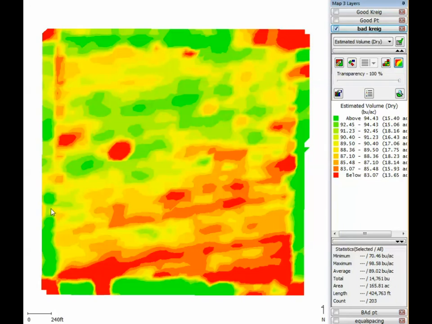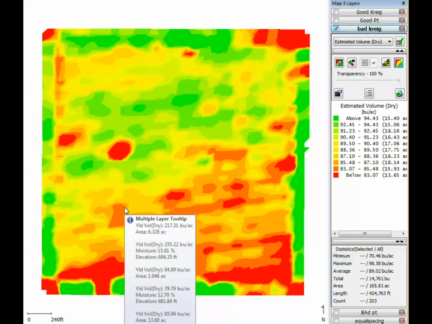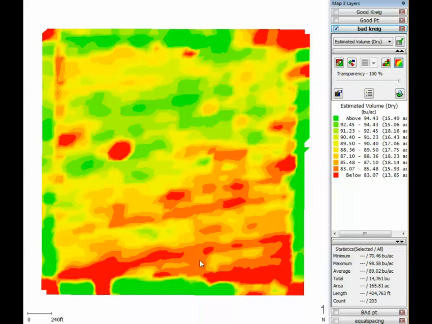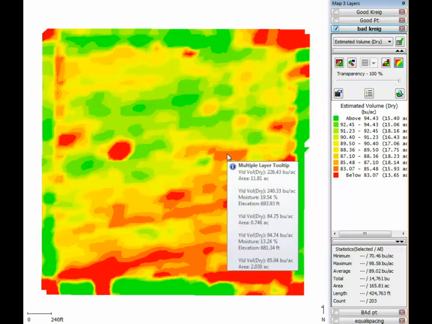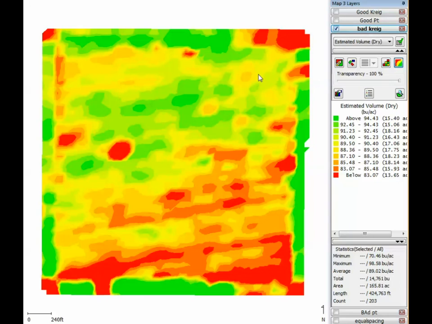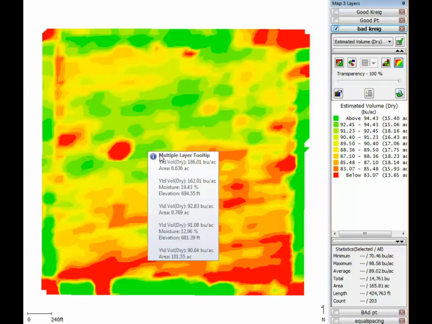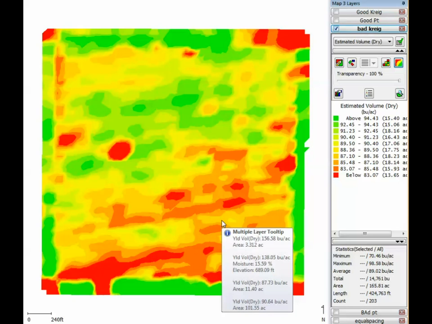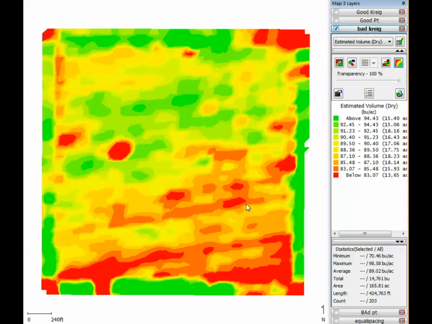And that definitely increased how this map looks. Definitely more appealing as we move forward. So all of a sudden now we can see a lot of these little zones we didn't see before, and we can start to cut those out or identify them as management zones. Alright, but it's still Kriged.